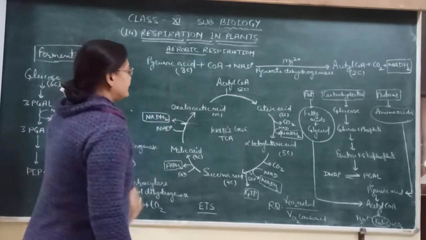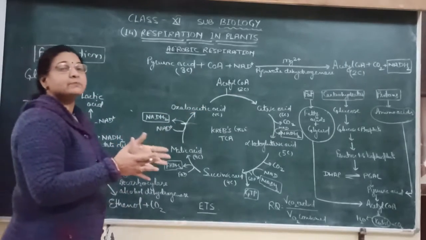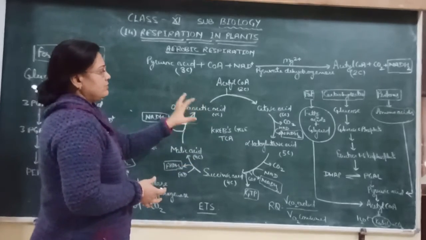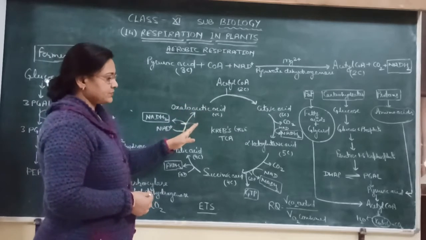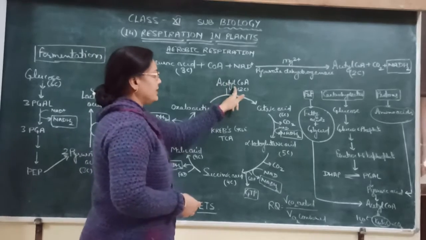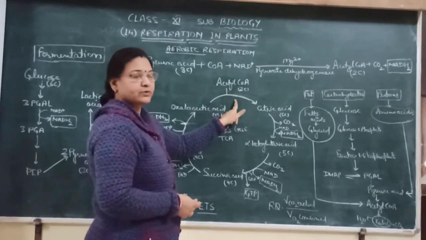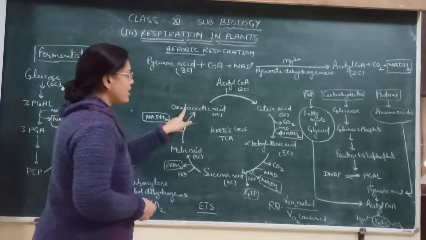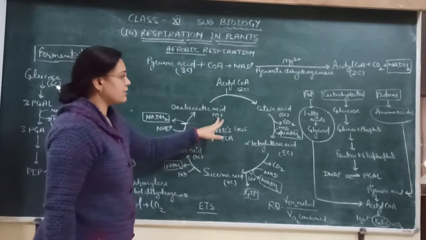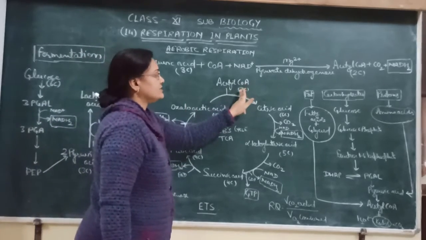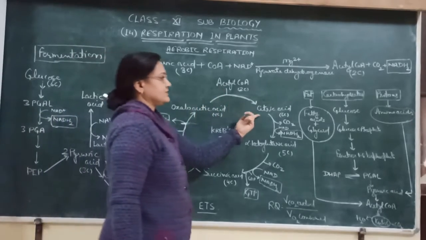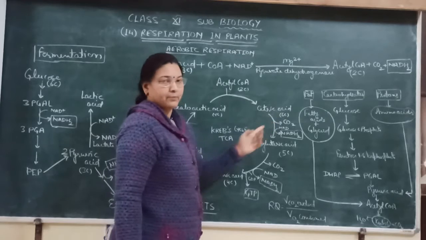The Krebs cycle happens in the matrix of mitochondria. Matrix means the liquid present inside the mitochondria. It contains different enzymes which are necessary for the Krebs cycle, the tricarboxylic acid cycle. Okay. So first, acetyl coenzyme enters the matrix of mitochondria, and in the matrix, oxaloacetic acid is present. Oxaloacetic acid is a 4-carbon compound and acetyl coenzyme is a 2-carbon compound. So they combine and form citric acid. Citric acid is a 6-carbon compound.